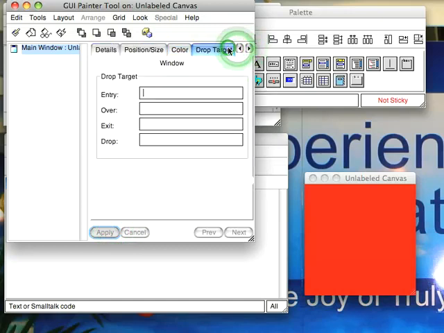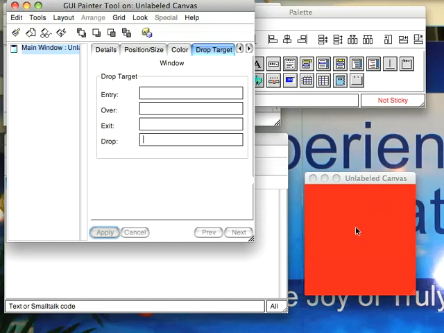And then I can go further over here, and there's one other thing on this little list, and that's drop target. I can make my window a drop target for drag drop operations, and here I have to specify what methods get sent when I have all of these. What happens when the window is entered, when I have something over, when I exit it, and when I drop. Typically, these methods would do things like change the icon, and over here, you would have the action that actually deals with the fact that something got dropped on it. So if you were a document editor, you might want to bring in the text that got dropped on you. So that's a brief overview of properties for the window itself.